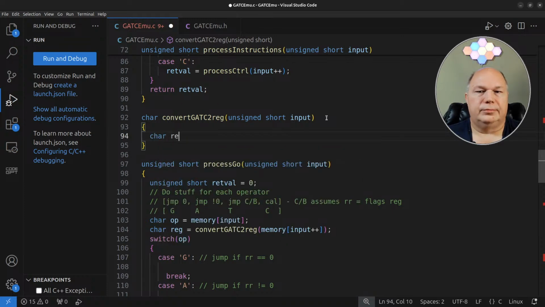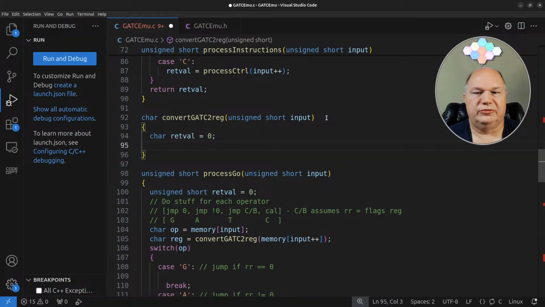So, return val equals 0. By default, we're going to return the 0 register. That'll also be the case if the number is invalid, but we'll protect against that earlier on.